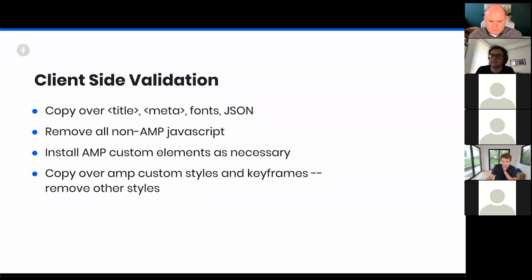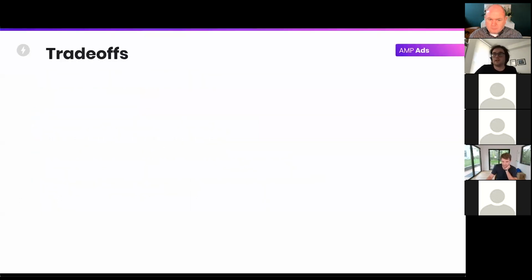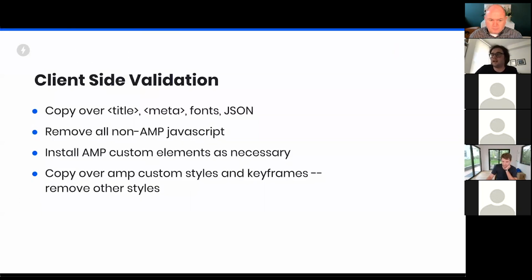A lot of this is actually handled by the CSP and sandbox stuff I mentioned earlier, like the JavaScript part, but it's just a defense in depth, a second layer of protection, just in case. Cool. So that's basically it. The client-side validation, the CSP, and the sandbox are basically the three main things that we're going to do for this design.